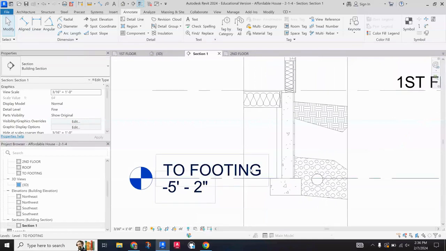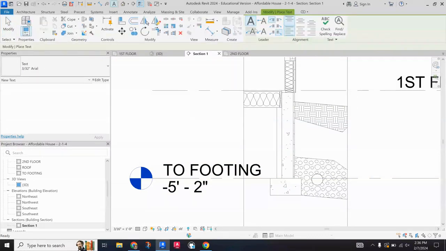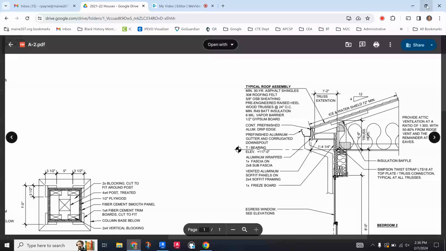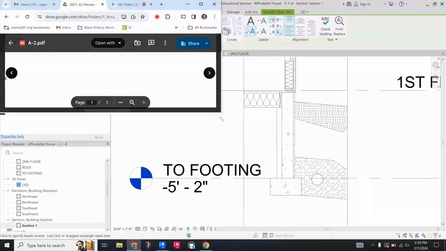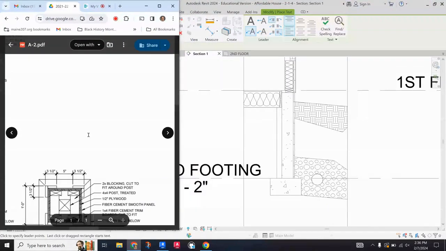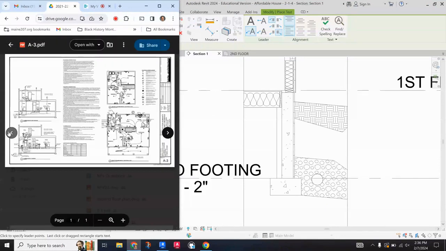All right, so let's actually start putting in the annotation. So text, we're going to do the 2-segment leader. All right, so 2-segment leader. I'm going to try to have this showing off to the side as I work. Oops, wrong thing.